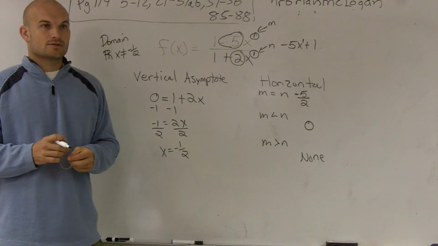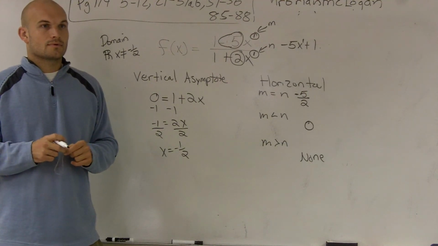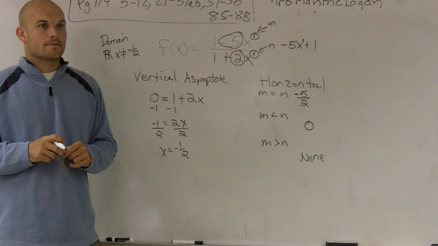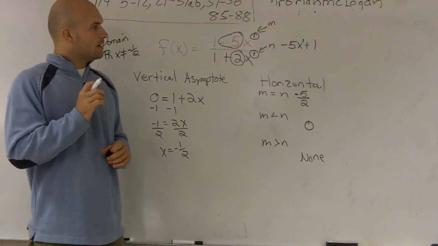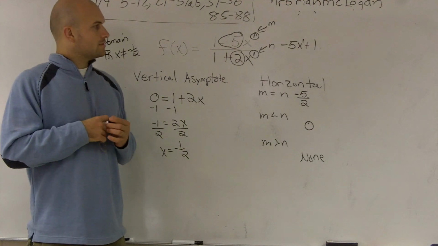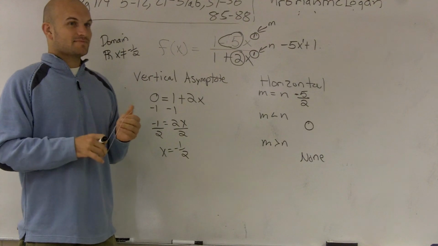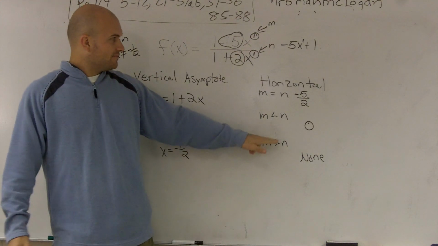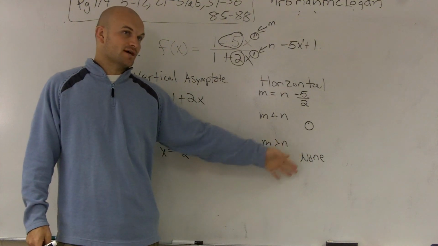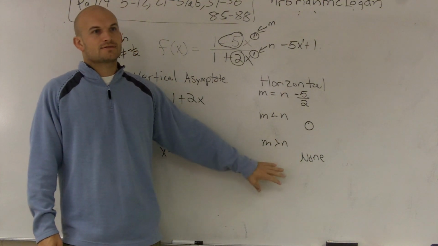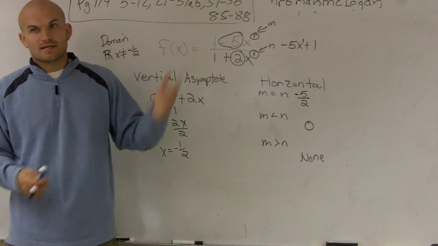All right? Any questions? Yes? I thought we were supposed to divide the top by the bottom if m and n are equal, like have the numerator polynomial be divided by the denominator polynomial. I think what you're talking about is slant asymptotes, which happen when m is greater than n. So it's a slant asymptote, not a horizontal one, which we'll get into later in the class. For right now, with vertical, horizontal, and domain, that's all you're going to do.